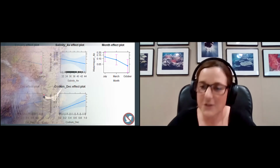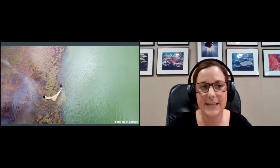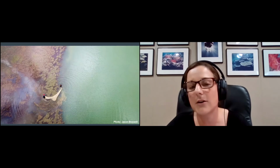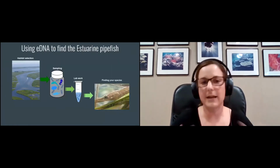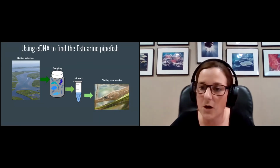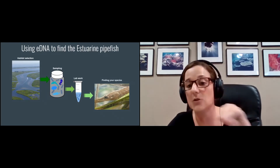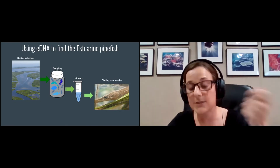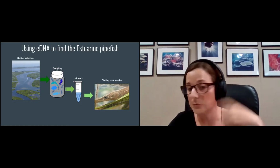But now we have to consider if our sampling approach was actually the right one. Here you can see us seine netting in a massive bed of eelgrass and Codium. So you would expect we are not very effective in finding this animal. So to answer this question, we turn to environmental DNA. And very quickly, eDNA is when you collect water samples in your habitat, you filter it, and then you extract the DNA within your samples. Then you use different primers or assays to try and detect if your species is in that sample you extracted.